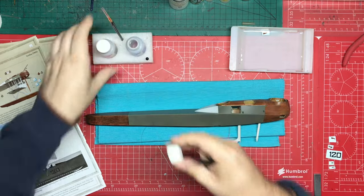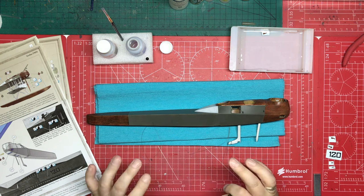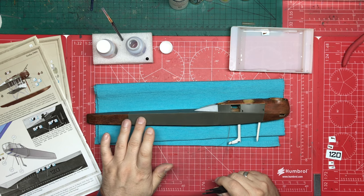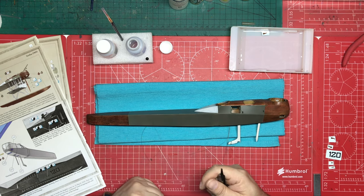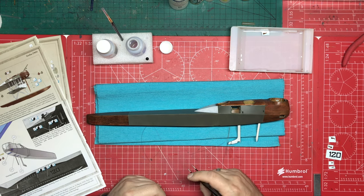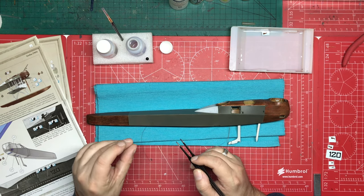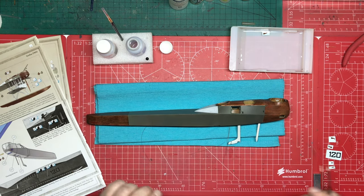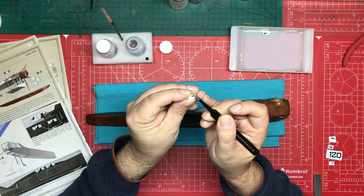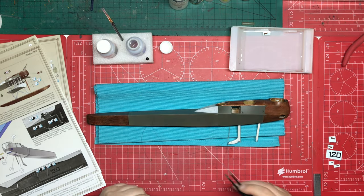As they're all going on flat surfaces, we're going to go with the micro set. Because these are Cartograf, I don't put any softening down first because it immediately starts to soften them, and they can rip because they're quite thin anyway. The decal that goes around this hole, obviously we've already got rigging coming out. So what I've done is I've just cut through the top of the decal so that we can whip it round there, the thread there.